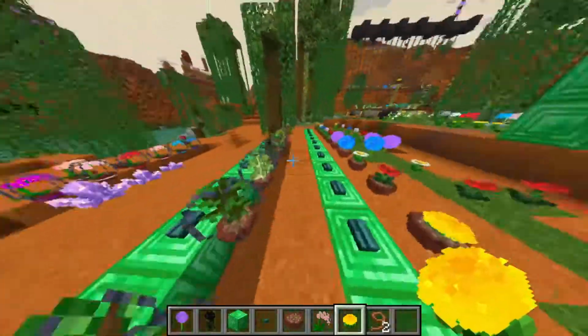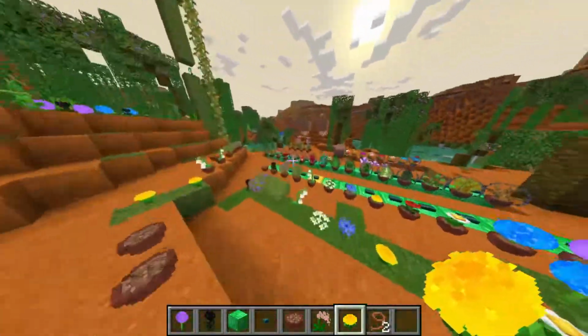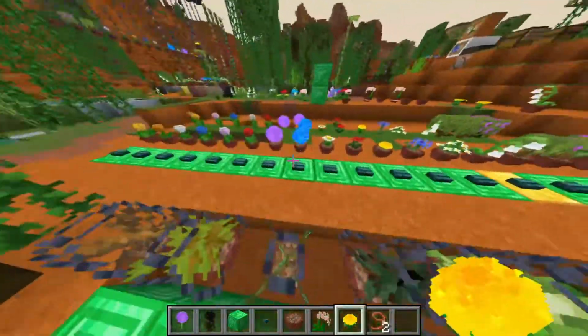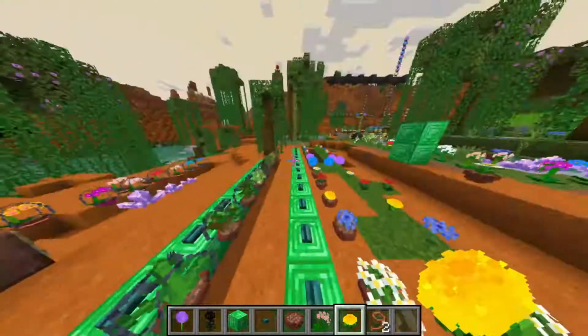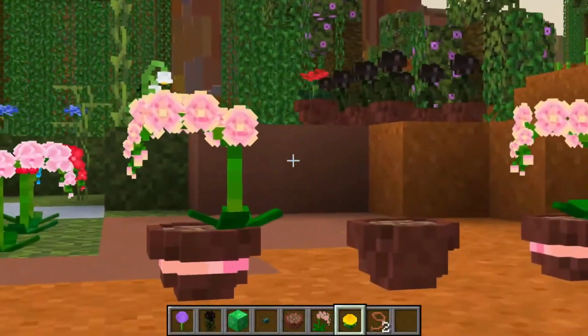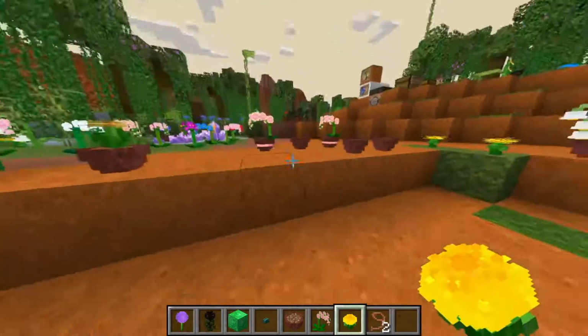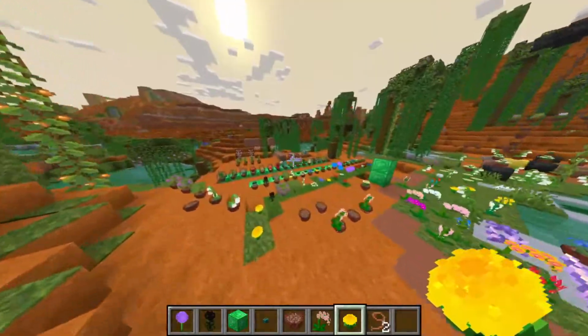I've decreased the file sizes of a lot of models by 2 to 3 times, especially the Allium. Allium used to be super heavy, and I've decreased it by like 3 times. Orchid was also super heavy. It's still super heavy. I mean, look at it. There's a lot going on, but I've been able to decrease the file sizes by a lot.